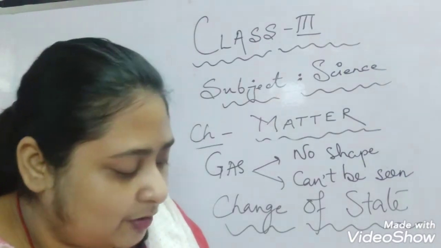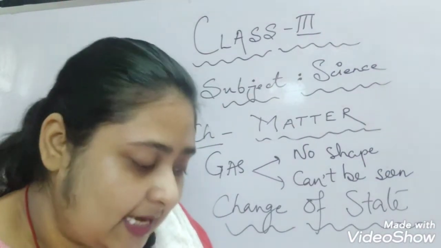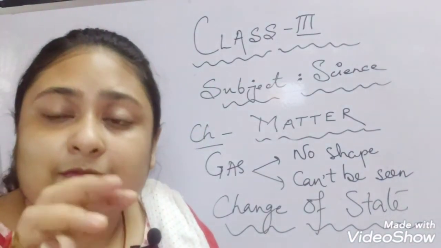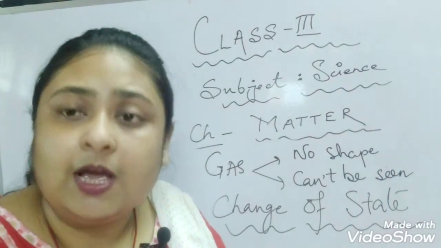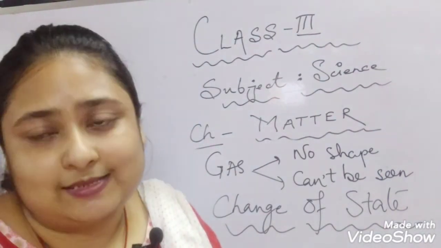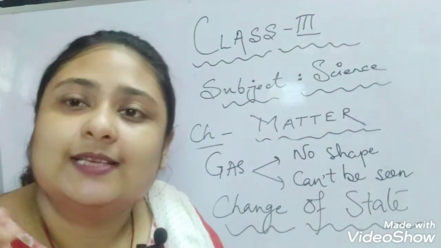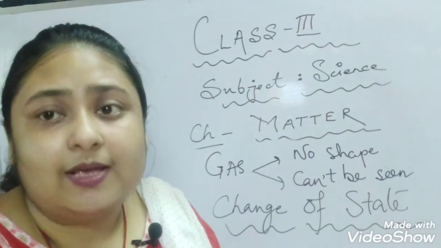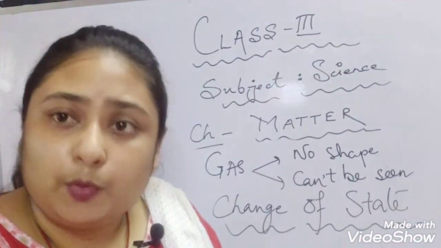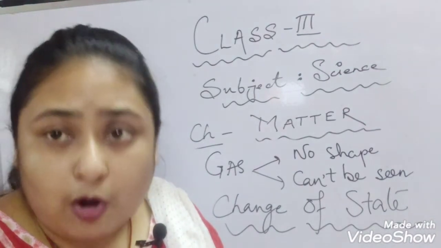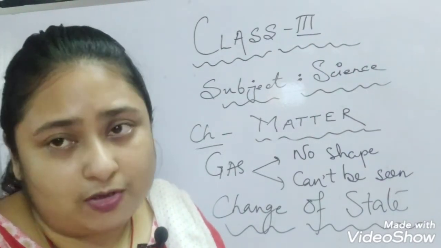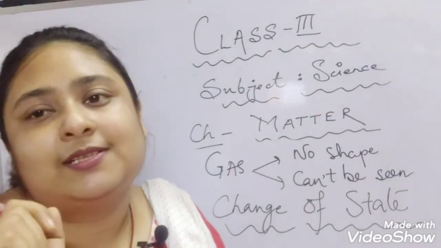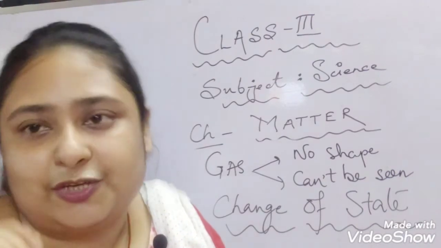The process of change of a liquid into gas is called evaporation. So children, the process of conversion of liquid into gas, that is water into vapor, is known as evaporation. As I told you before, in the water cycle, the liquid form of water gets converted into vapor form. This process is known as evaporation.